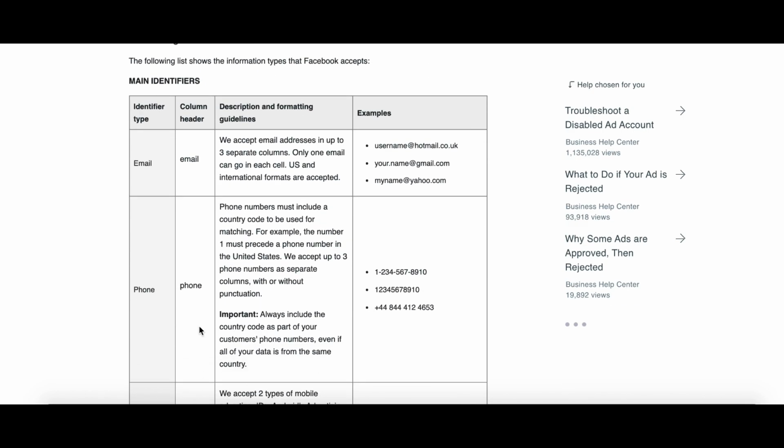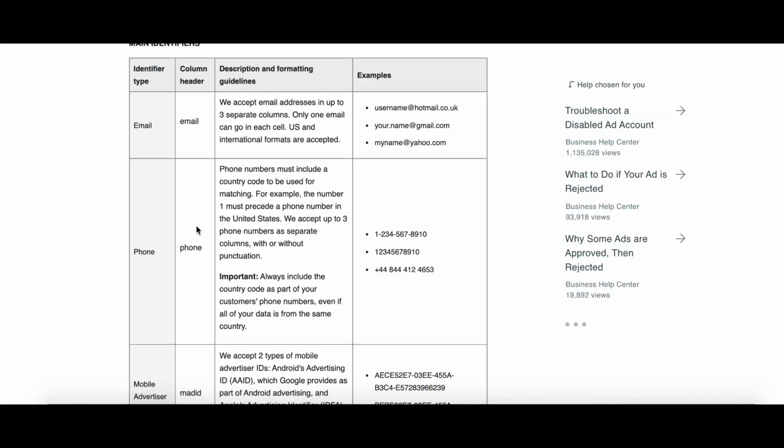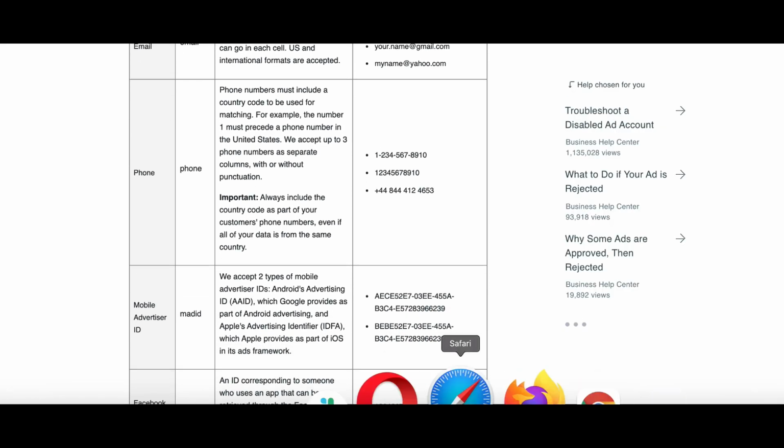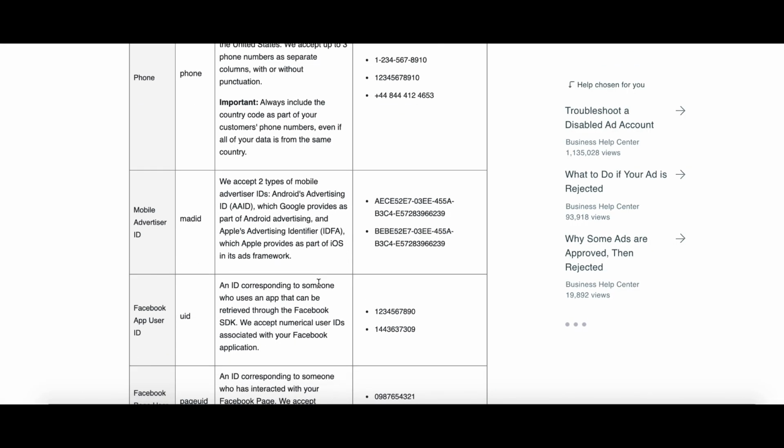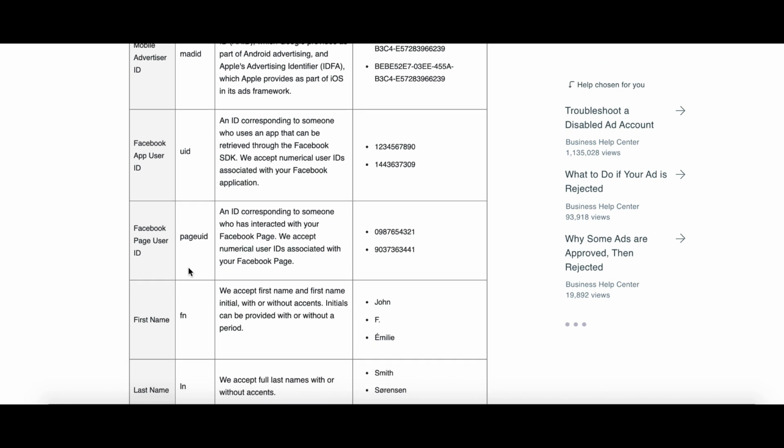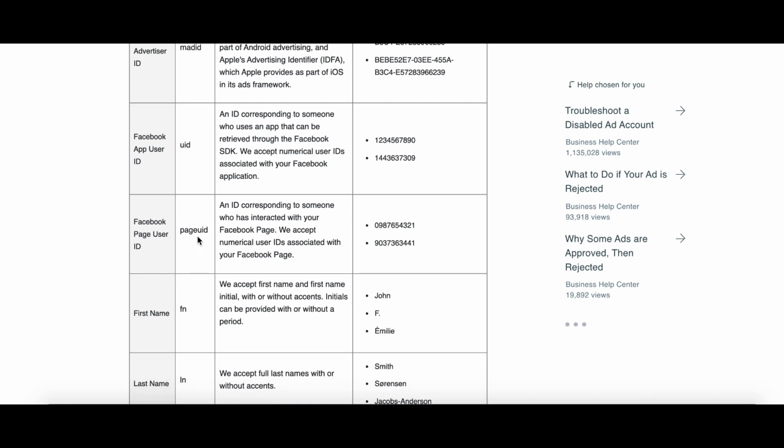So I am just creating these. Then the phone, mobile ID, then Facebook user ID. Then MAD ID, the next one is UID, then if we are using the page user ID, then page UID.